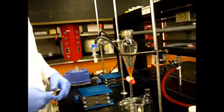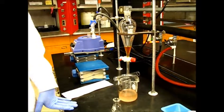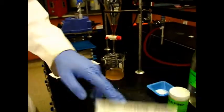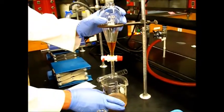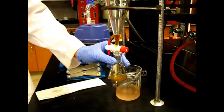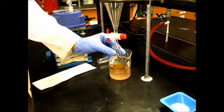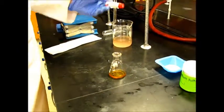To repeat the same thing. Yes, we're going to get another 25 mils of. So I just finished washing with sodium bicarbonate for the second time, and once with the saturated sodium chloride solution. So now this is our slightly cleaner product. What we're going to do is put it all into this 50 milliliter Erlenmeyer flask, and then dry it over anhydrous sodium sulfate to get any remaining water out of the solution.